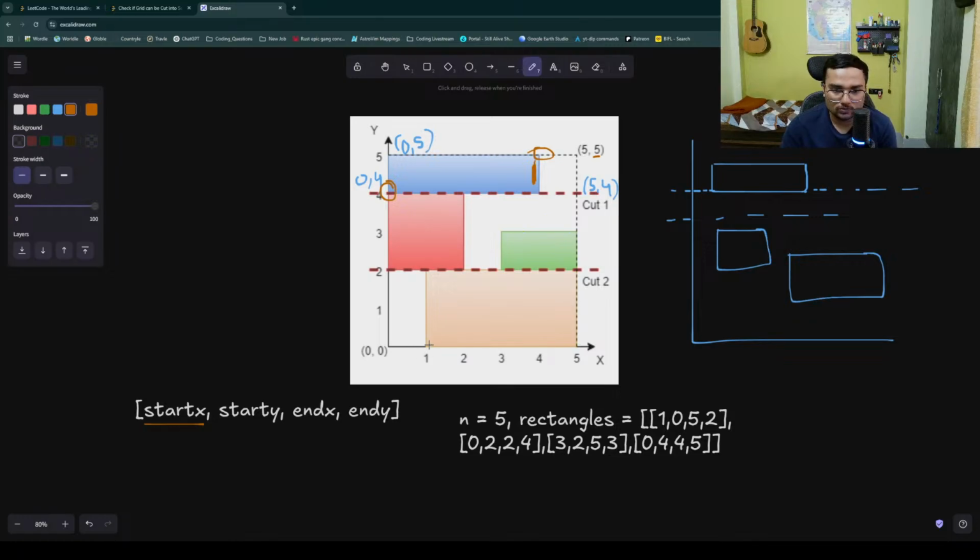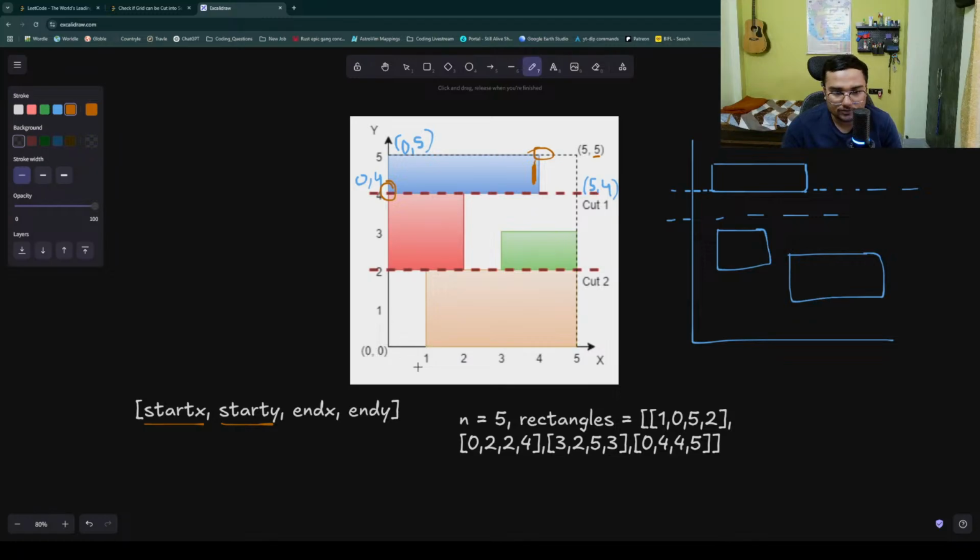No, what? No, we should sort them based on start y if we are trying to cut horizontal lines here, right? We should sort them based on start y because this is y.